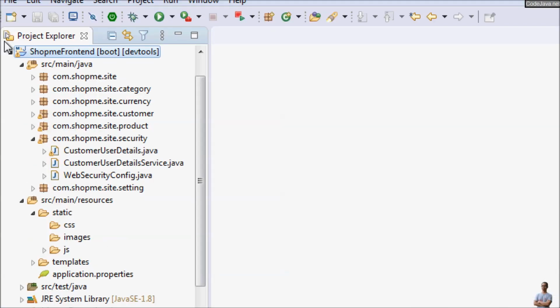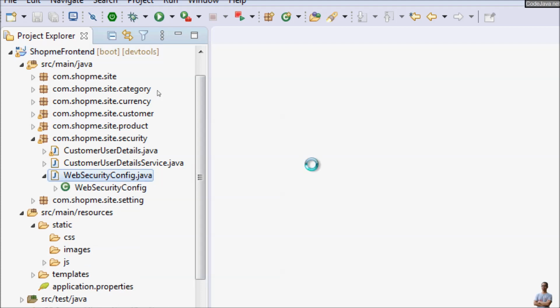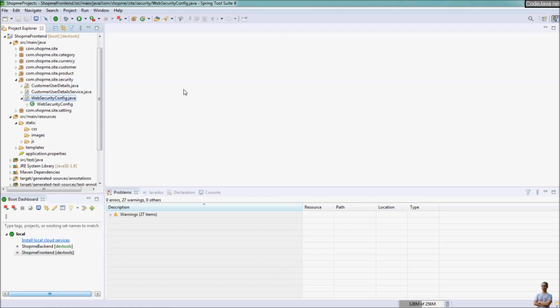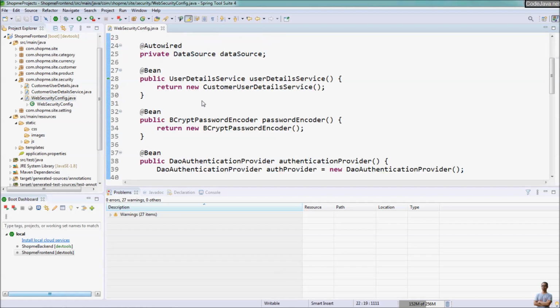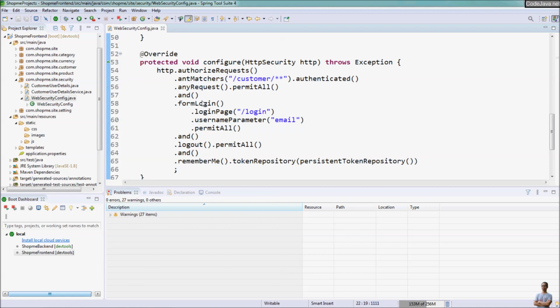This project Submit frontend is the kind of front-end application that is used by the end user, by the customer, and in this type of application, we configure Spring Security to allow all requests to be accessible by the end users, and only some requests require authentication to log in.